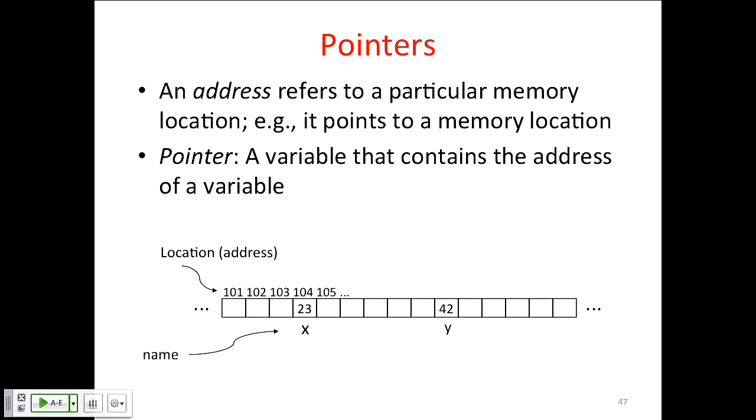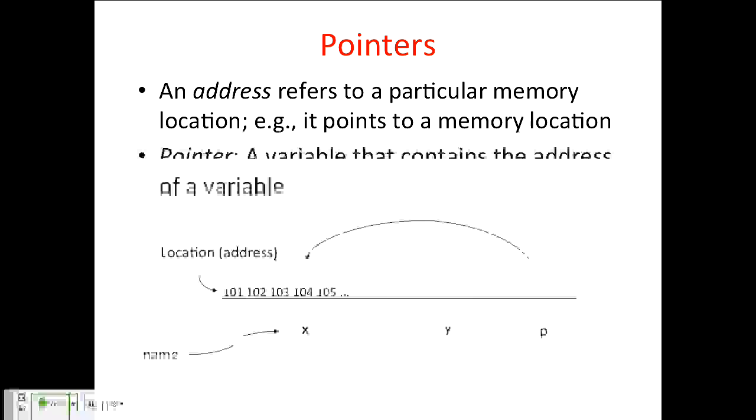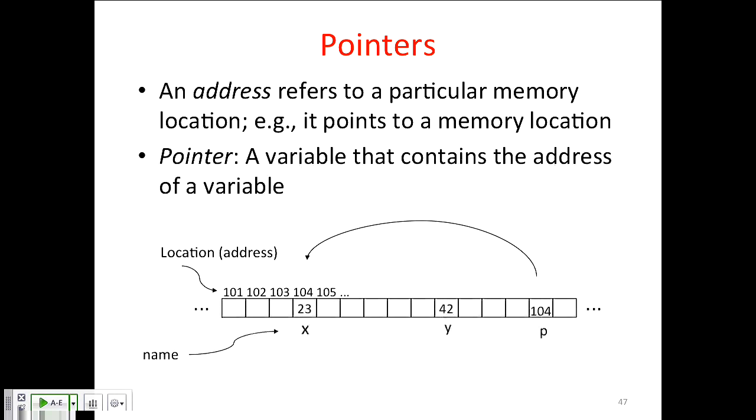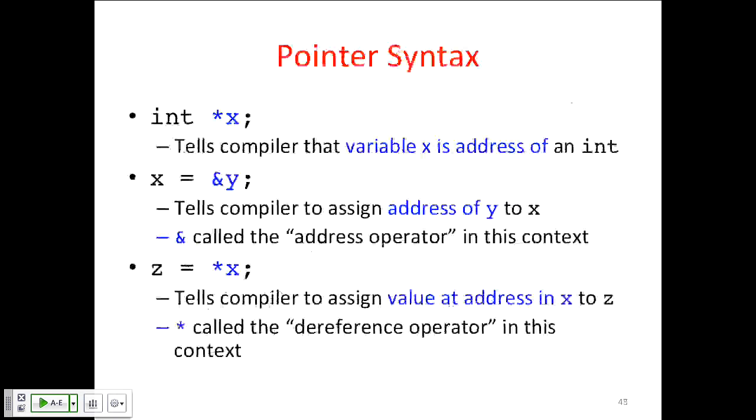The compiler will figure out the mapping. So let's say x lives at location 104, y lives at this location here. I can have another variable, say p, a pointer. It's just another location in memory, but it stores a pointer to here. So all that means is this location in memory holds the number 104. That number is interpreted as the address of a different variable in memory. That's all a pointer is, right? It just contains the address of a different cell in memory.